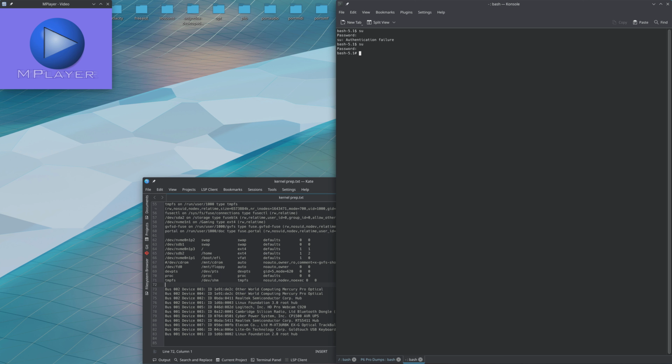So I've already logged into my super user. I'm going to go to my directories just to be sure I'm in the right one. I'm going to go to it right now.